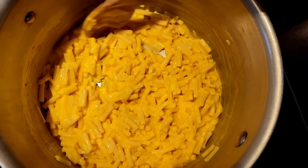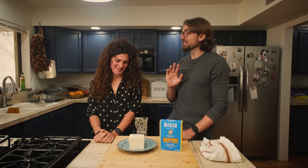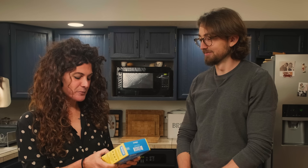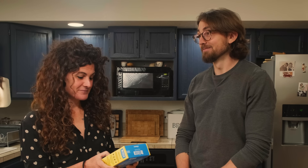The only time I had macaroni and cheese in my life was out of a box, and Harper gave me this box of Kraft. Did I like it? No, they were very, very bad. The only requirement is you can make this mac and cheese however you want, using your imagination to try and imagine how this dish is supposed to be. The only requirement is that you have to use elbow macaroni and cheddar cheese. It's like this is a pasta you put in a soup. Millions of Americans make it work. Can you?